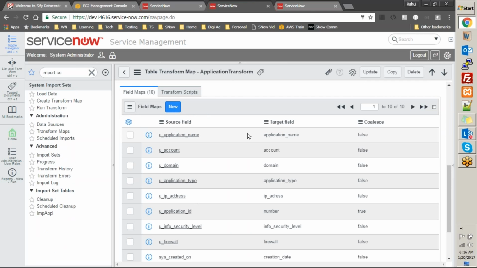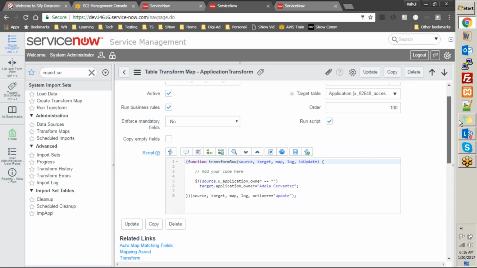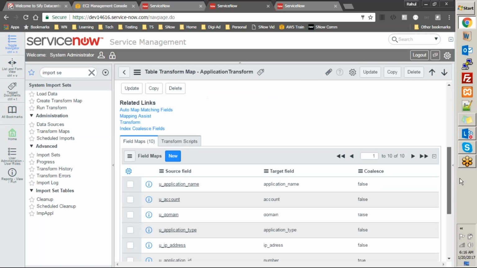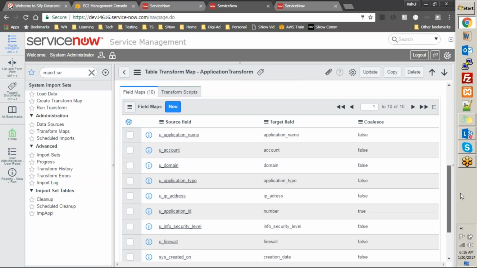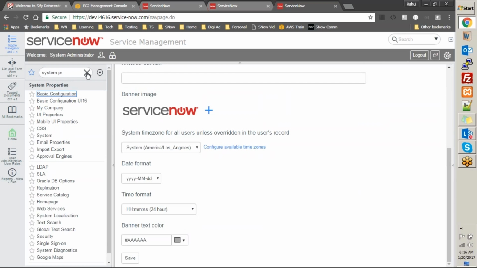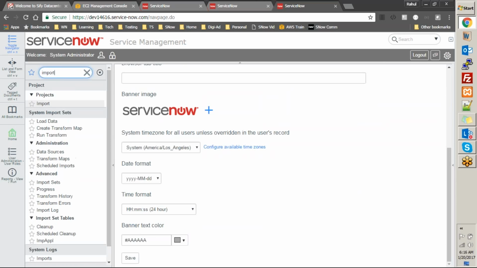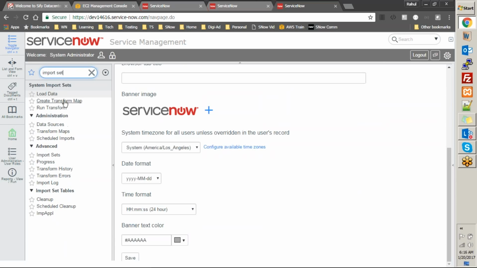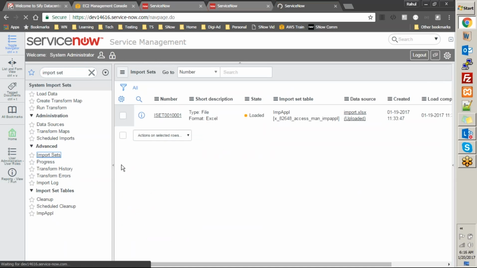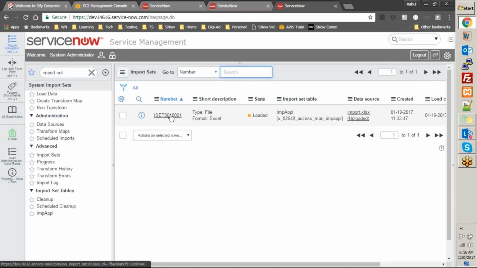All we need to do is play with the input field that we have here on the transformation map. So can we somehow change the format here and make it accordingly so that the data that we import comes in the right format into our table? Okay. Now if I go to your import set, let's look into the import set.